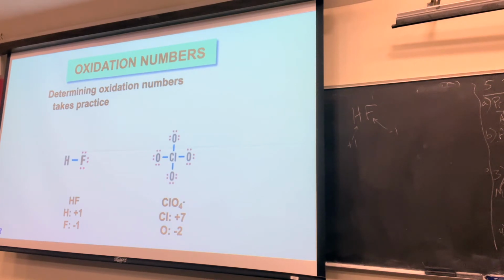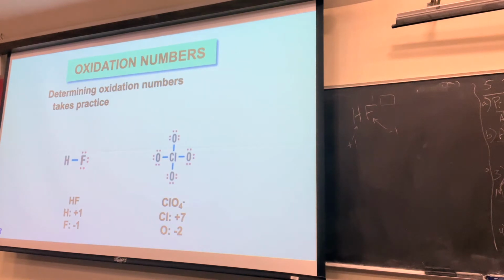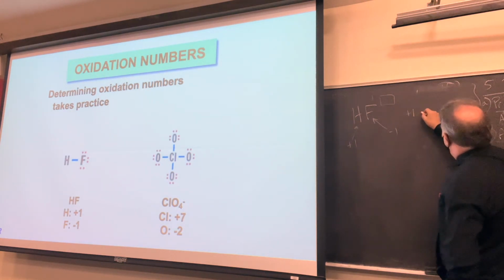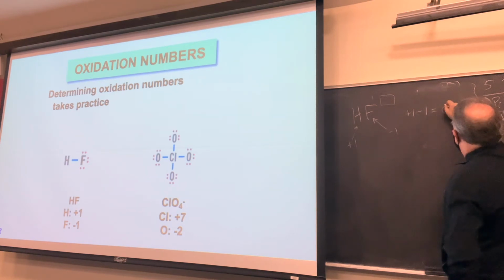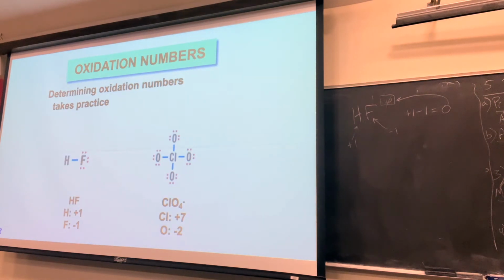Once you've made these assignments, all of the oxidation numbers added together will equal the charge on the compound, if any. HF doesn't have a charge. It's neutral, like NaCl or HCl. Notice the +1 on hydrogen added to the -1 on fluoride is 0, and that's good because there's no charge on the HF. So for HF, the oxidation number of hydrogen is +1 and fluoride is -1, and both added together should equal the charge on the compound, which here is 0. Good to go.